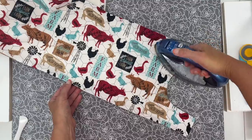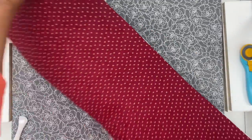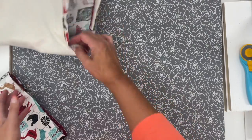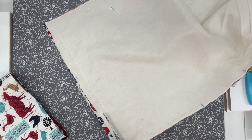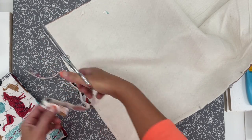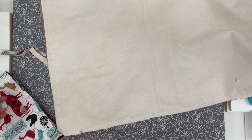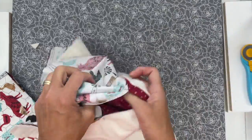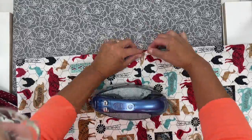I'm going to go ahead and turn the other piece inside out. I can see it needs some trimming, so I'll set this aside for a second and fold it up. We'll take this one over to the sewing machine to do a top stitch, but first I'll do a little trimming — I've got a lot of excess, and trimming gets rid of extra bulk when you're ready to turn your corners.